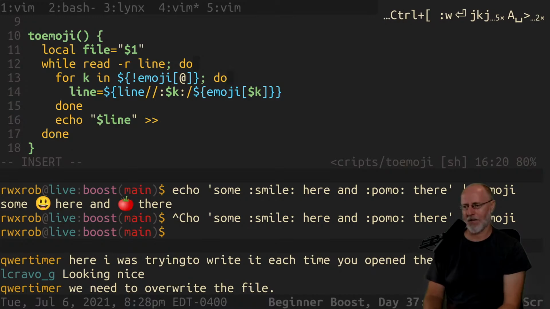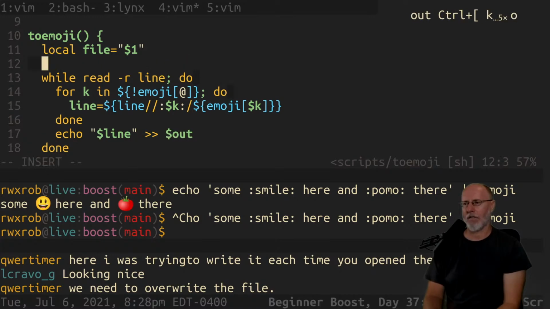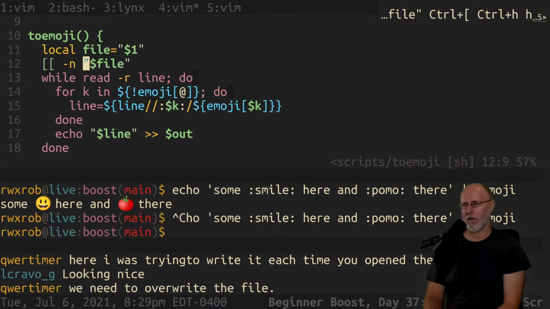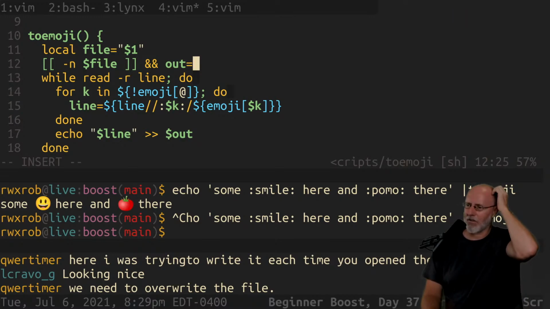We can say echo line and we can append to a file, right? And so this is going to be file dot whatever dot temp. We can just do a temp file. I mean, it could be a million things. So out. All right, so if there's a file, so let's say -n file. If we have a file, which you don't need that, by the way, I checked that today. That was really cool, I'm glad I figured that out. And in double bracket only, single bracket you always do -n file, and out equals temp. And then the problem is we're going to need to read from the file.